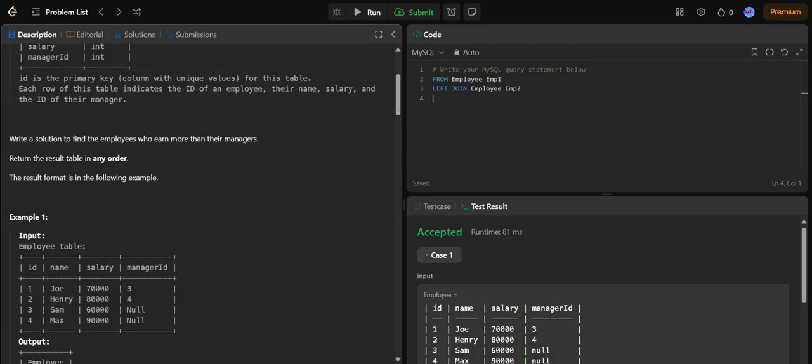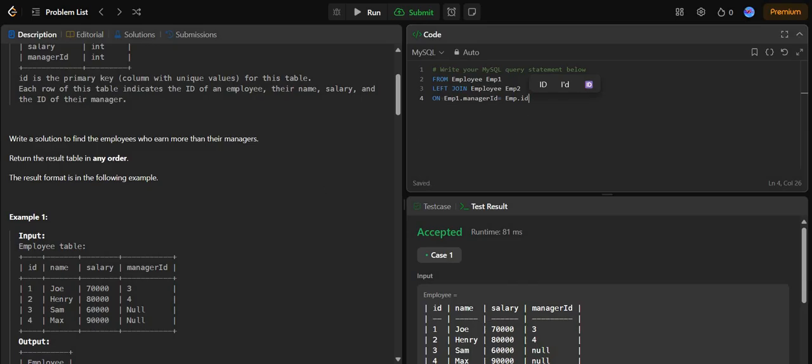Okay, on emp1 dot manager ID equals to emp2 dot ID, correct?